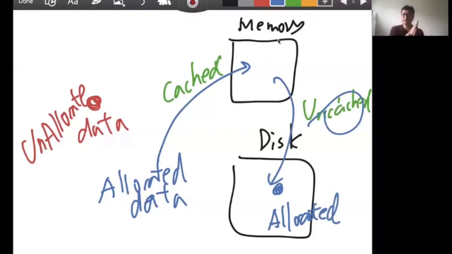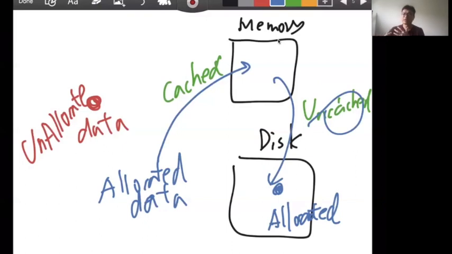Unallocated data is totally new. This data has not been created. It is not in the memory and not in the disk. There are two kinds of allocated data. One is in memory; we call it cached. We allocated the data and also cached it in memory. The other is called uncached. It resides on a disk.